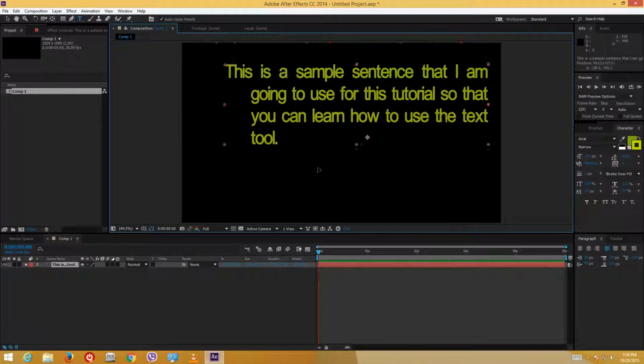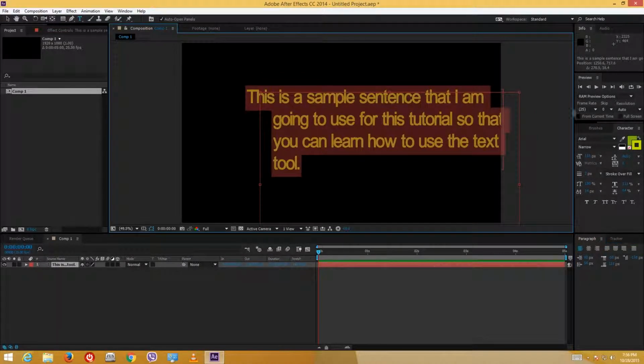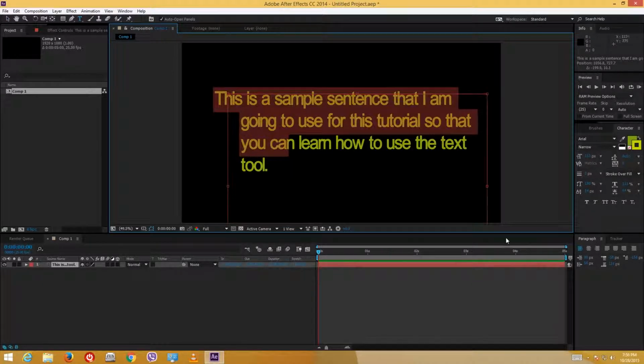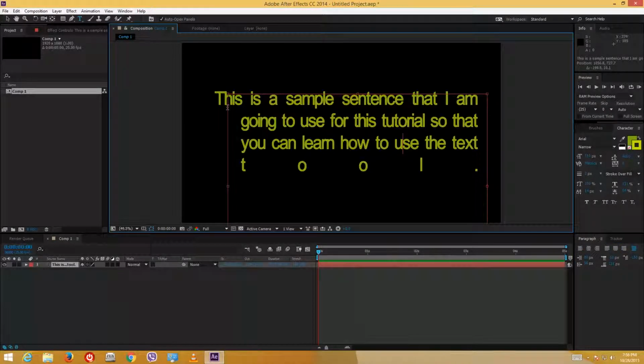So I can select the text, and you can see that if I were to align it to the left, you have this kind of an effect, which is not aligned. This might be useful in some cases. So I'm going to select the text again, so I can center align it, right align it, or I can simply do this and it actually tries to justify everything else. So that is what it actually does.